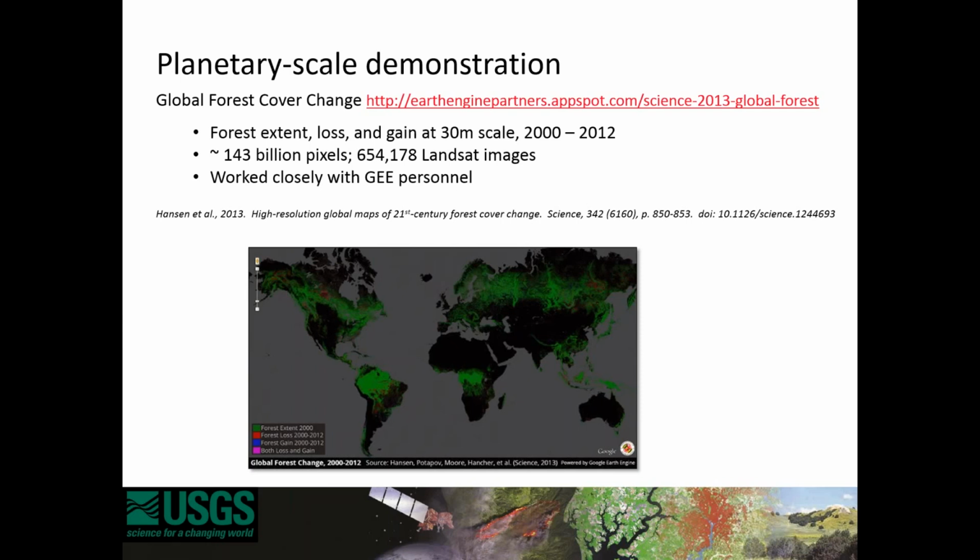It used a lot of pixels and a lot of images, and there was close collaboration with Earth Engine personnel to complete it, but it was really a benchmark project in demonstrating where you could go with Earth Engine and signaling a new paradigm in terms of what you could analyze and how long it would take you to analyze that.